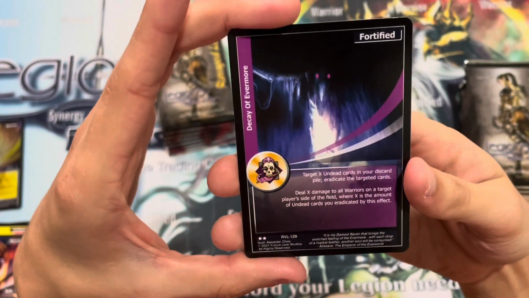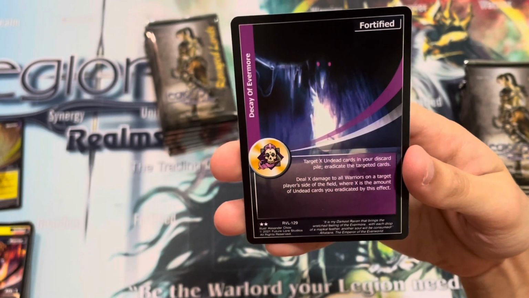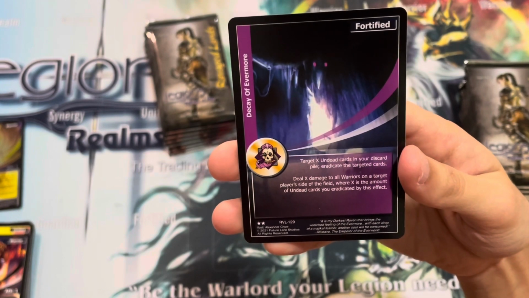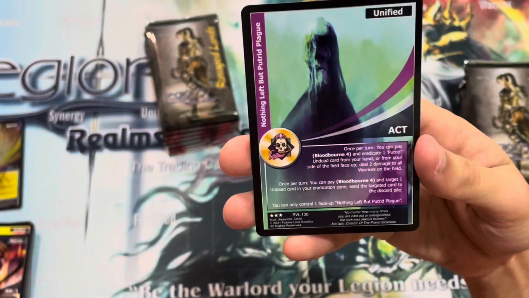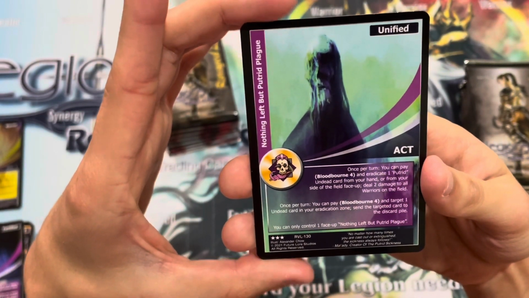Decay of Evermore. Target X undead cards in your discard pile, eradicate the targeted cards. Deal X damage to all warriors on a target player's side of the field, where X is the amount of undead cards you eradicated by this effect. Nothing Left But Putrid Plague.